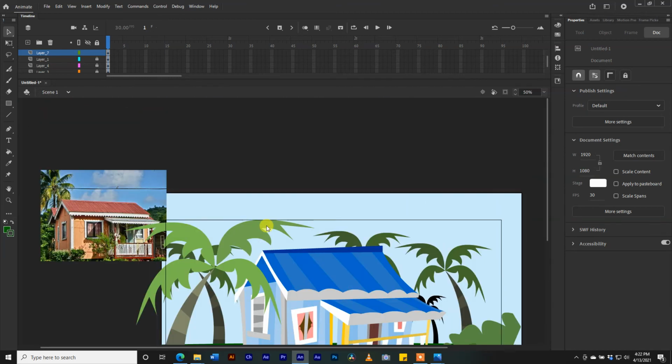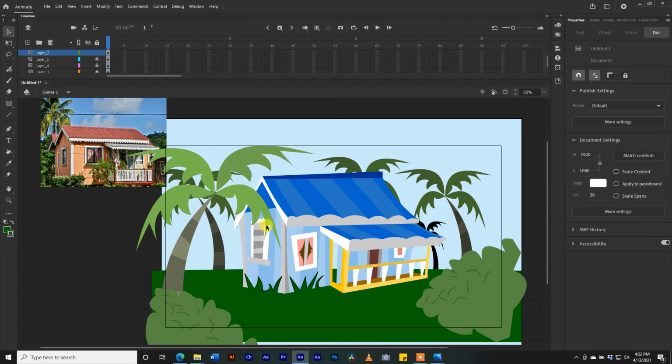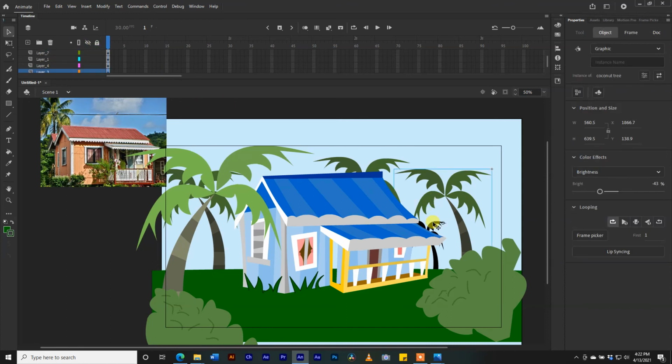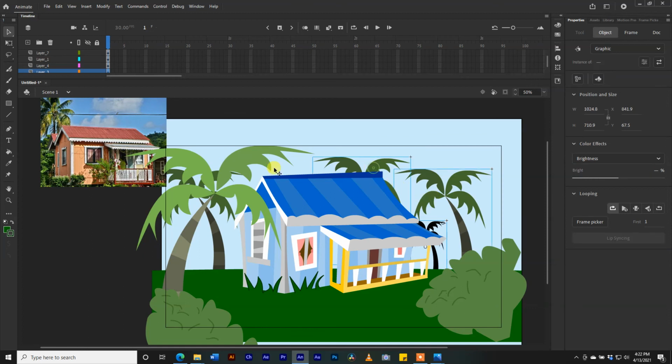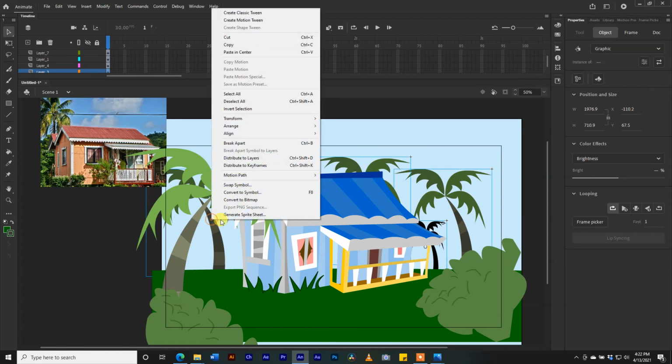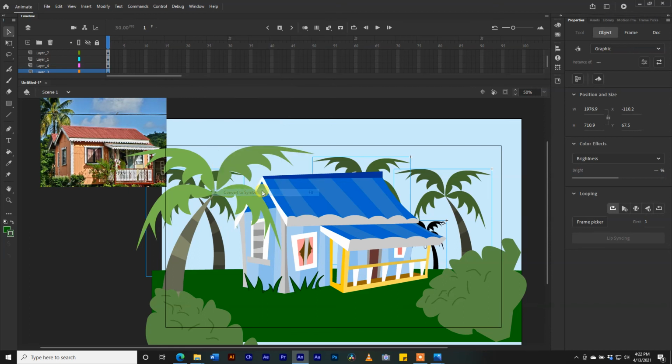If you want this to really stand out some more, our trees in the background here, let me unlock them. We could just blur these trees out. Select all of them, in the background, and convert that to a symbol.